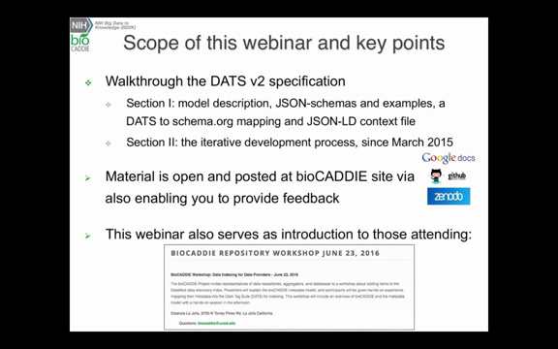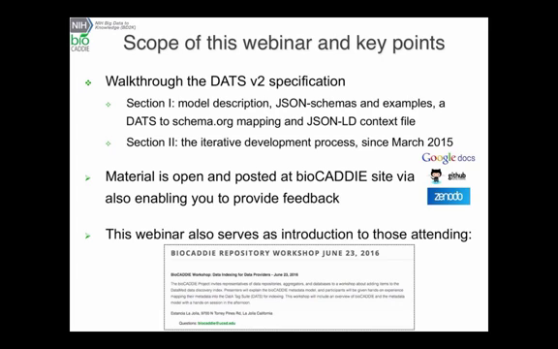This webinar is also quite important because on the 23rd of June, at UCSD, there is a workshop where repository maintainers and developers have been invited to attend and look at the DATS model and see if and how it can be easily mapped to their existing models, and therefore whether DataMed will be able to extract as much metadata information as possible from these databases.